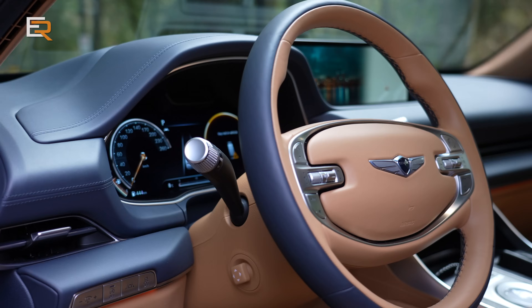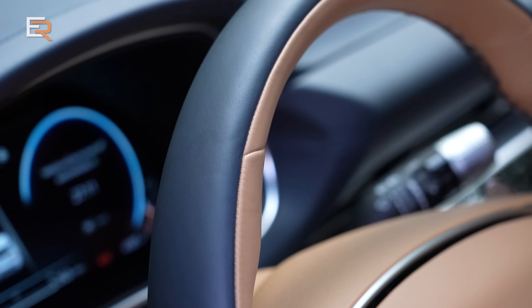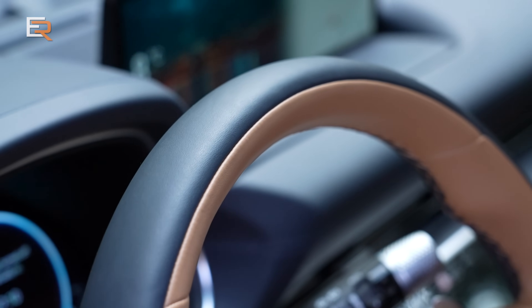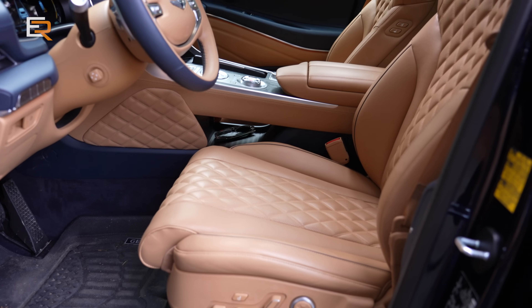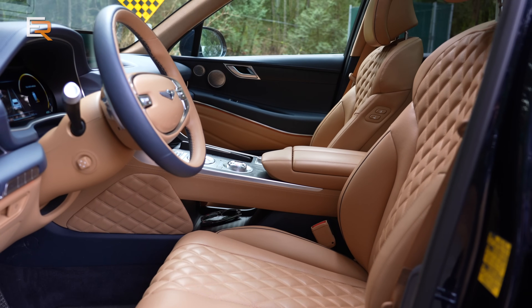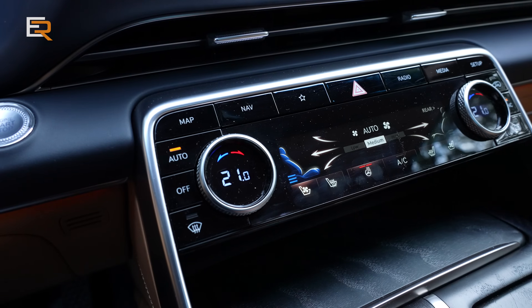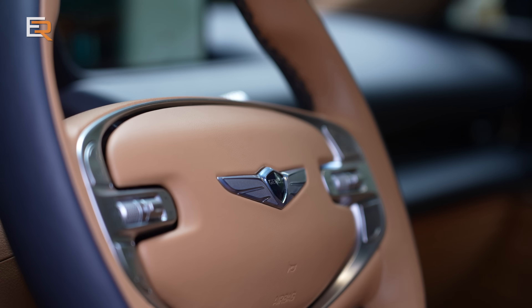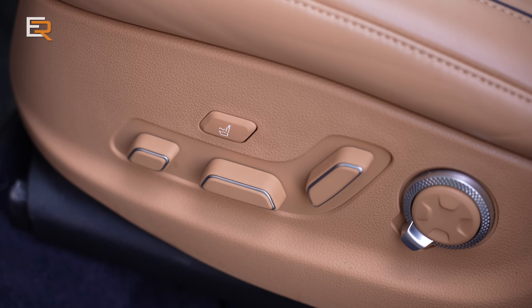Just touching the steering wheel — this is the Prestige, it comes with a two-tone steering wheel. Check out the colors: you have this tan leather and blue two-tone steering wheel. It's absolutely gorgeous. Then you get these quilted Nappa leather seats in the Prestige. If you go into the Advanced, you do get leather, but not the Nappa leather. All GV80s come standard with heated second row and first row seats and heated steering wheel. When you get into the Advanced, you get ventilated seats in the front. In this Prestige, you get ventilated front and second row seats, plus heat, and a massage invigoration feature for the driver's seat.